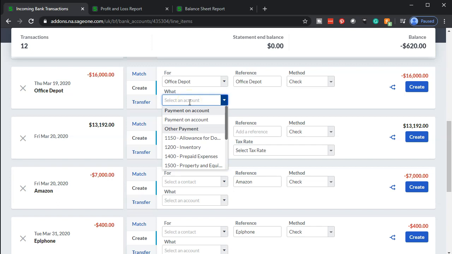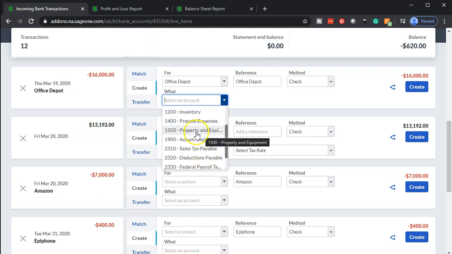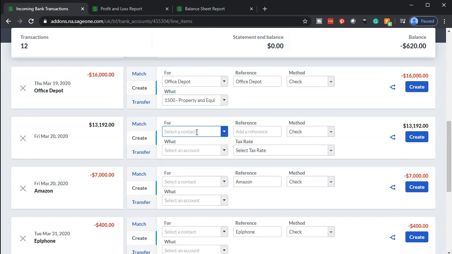So then on the other side, we're looking for an account, and it's going to be an assets type of account. So we have the prepayment here. Here we have property, plant, and equipment. Let's just use that one. Let's put it right into property, plant, and equipment. Now you could make different sections, like furniture and fixtures versus the auto and so on and so forth. But bottom line is you want to be putting it into the category, the type of account, of property, plant, and equipment as opposed to an expense type of account. So I'll just use that one since they got that one set up for us. Then I'm going to create it.